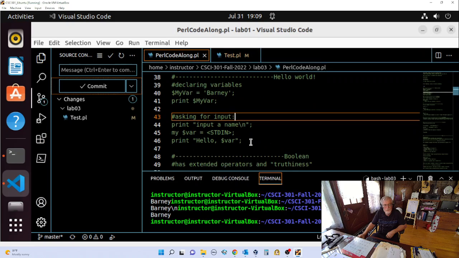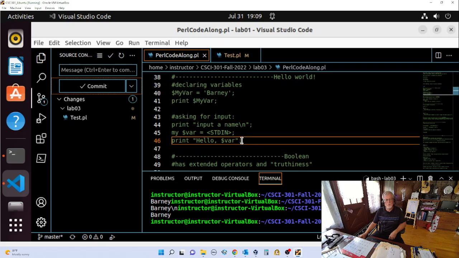Let's get a little more fancy. Notice here I've got the double quotes, and that works with the line return to drop it down to the next line. This is how you get something from the standard in input. There's also a standard out, by the way.